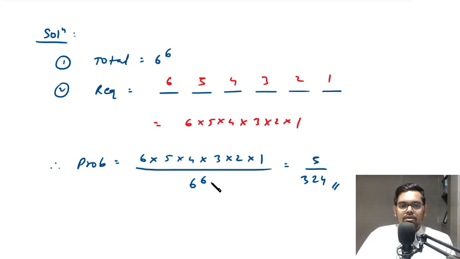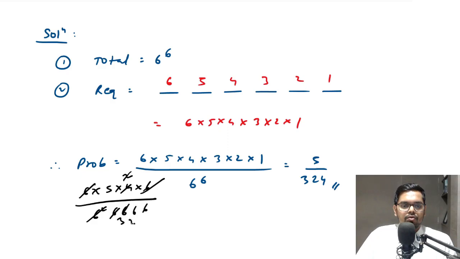So requirement by total, you can see that 3 2s are 6 and this is also 6. So basically 6 to the power 4 is left. One of the 6 can be used to cancel out here because they have the presence of 2. Just the simplification part, which I should not tell, but still if you want, this is what your things look like. We have 5 and 4 and 6, then we have 6 to the power 2, so the 6 to the power 2s are gone. Then 2 3s, 2 1s, 2 2s. If you simplify this, you will get 5 by 324. That is the final answer.